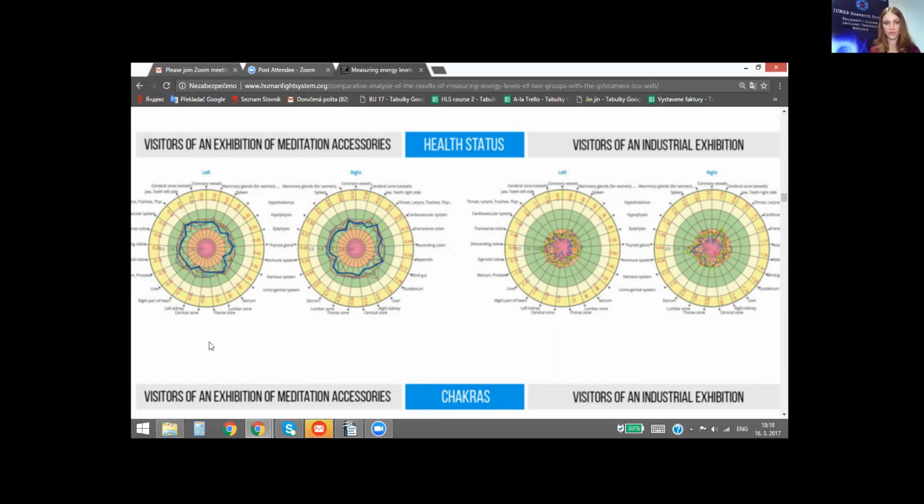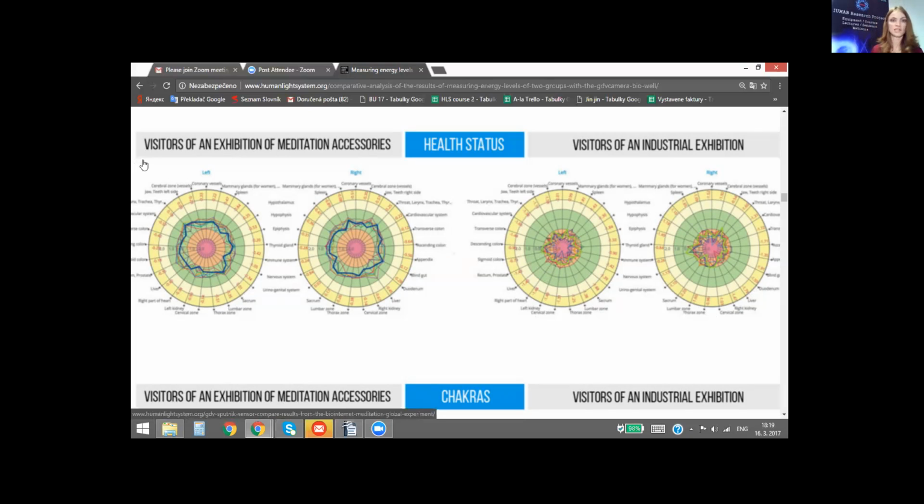During both exhibitions, we took GDV scans with the GDV camera Biowell of approximately 30 people from each of the exhibitions. So finally we had quite a lot of data, and in the end we made a report where we compared the data from the participants of both exhibitions, and it was quite obvious that there is a great difference. We have removed all extreme results, like the highest and the lowest one, so that they don't influence the statistics, and just compared average results of the participants of both exhibitions.